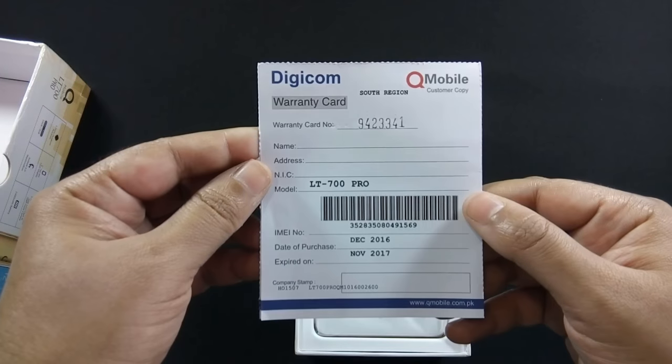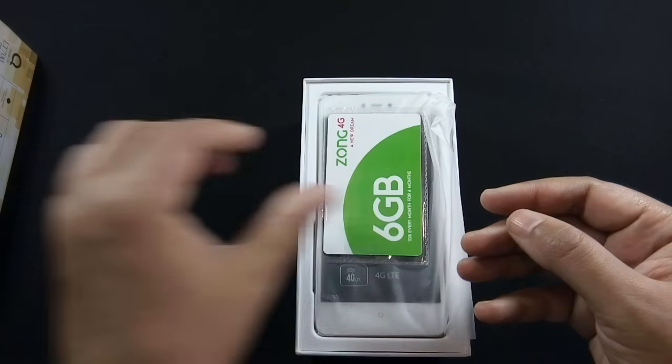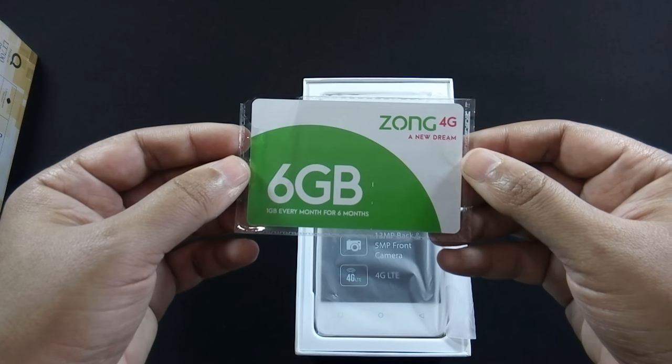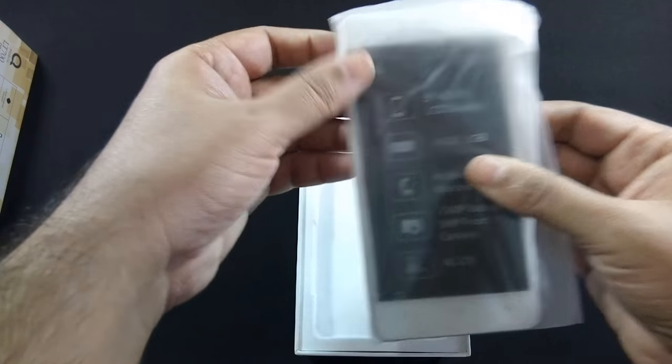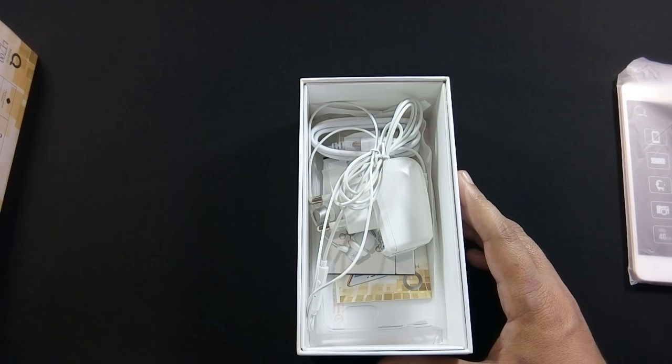First content of the box is warranty card, Zong 6 GB internet card, 1 GB every month for 6 months, and this card can be used with any Zong SIM. Here is the phone. Let me put it aside for a while and show you other contents of the box.